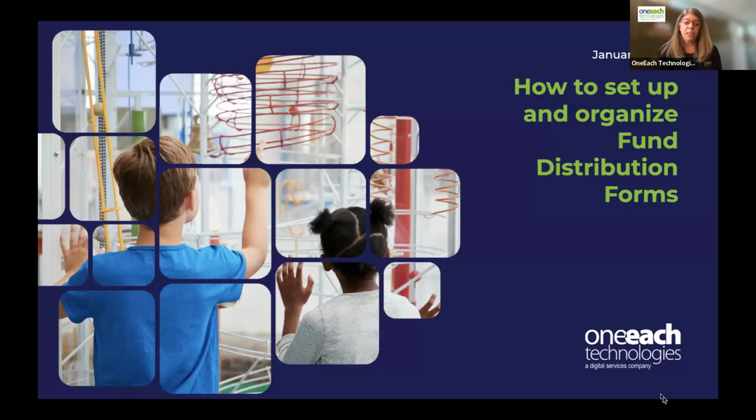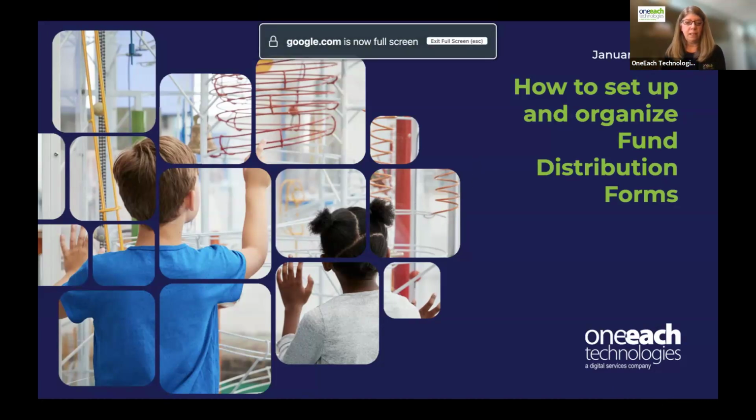All right. So this is our January topic. It's kind of been our January topic for the third year in a row, which is about fund distributions and funding applications. For many of our United Way customers, this is the time of year you run the agency application process: have people apply for funding, have your evaluators evaluate and score it, and distribute the money. For non-United Ways, there are a lot of funding applications throughout our system, from rent and utility assistance to disaster relief and childcare assistance and all sorts of different ones. We're going to show a bunch of samples and talk about that today.